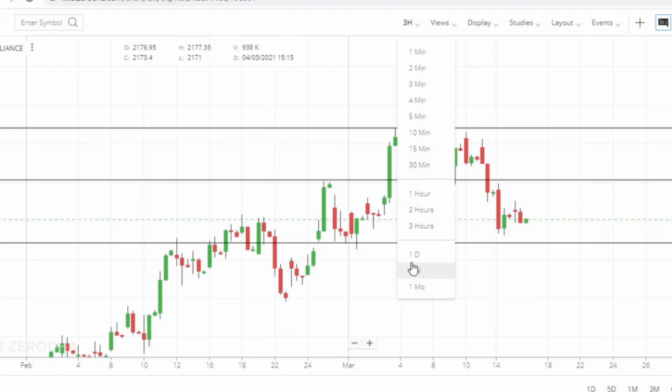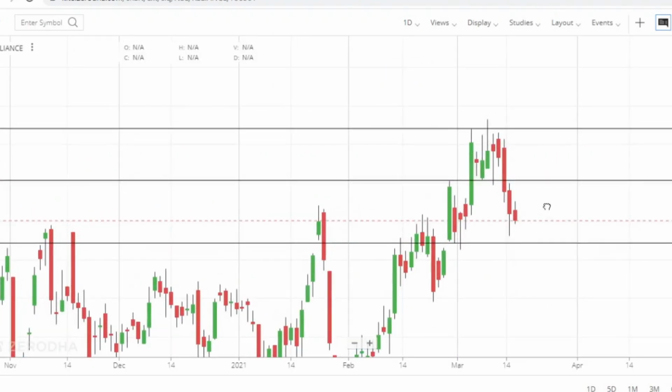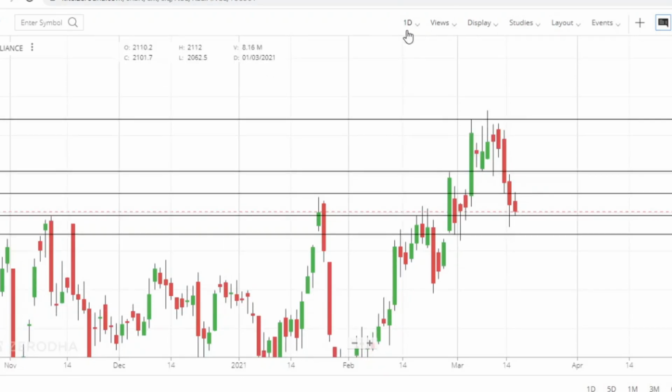And another important level is previous day close and previous day high. So for the next day, this is the previous day low and this is the previous day high. I will just mark that level. So you can see here on the daily time frame, I just marked previous day high and previous day low. So we marked swing highs and lows and previous day highs and lows.